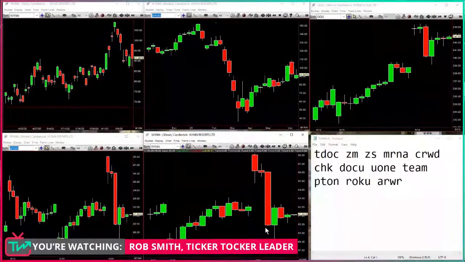So we had reversals off the opening, right? And this is called a simultaneous break. And what that means is when you have the S&P Spider and maybe 90% of the stocks breaking in the same direction, that's going to hold. All right, so that's going to hold. It's called a simultaneous break.